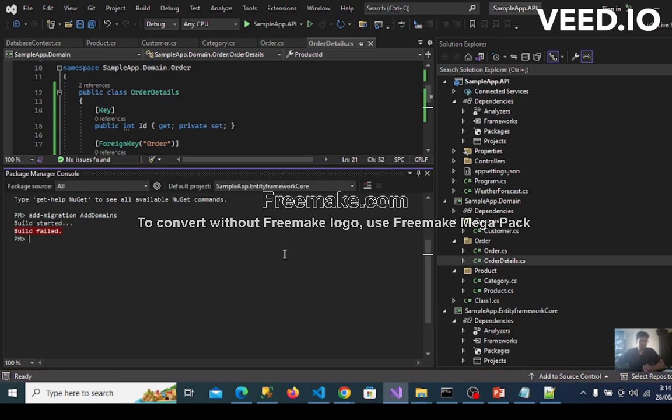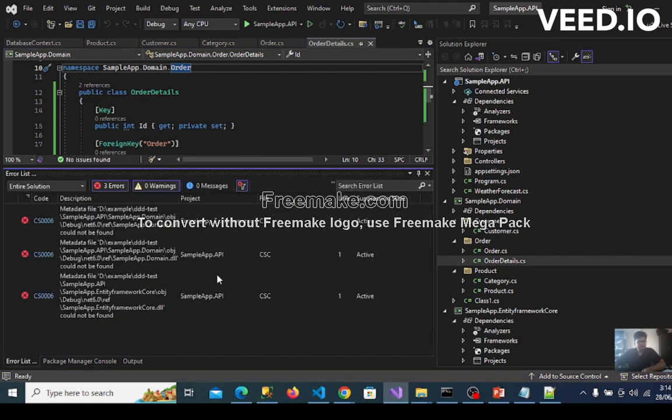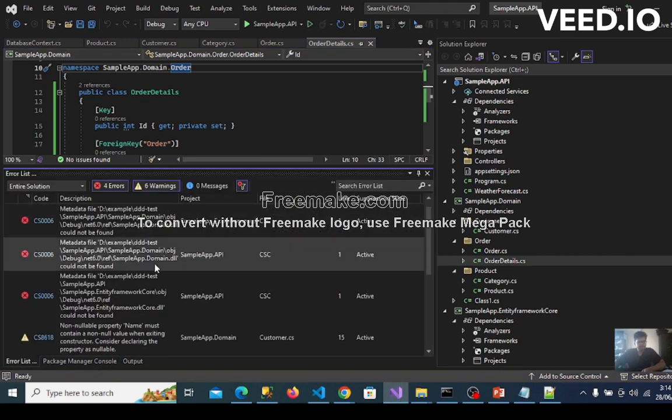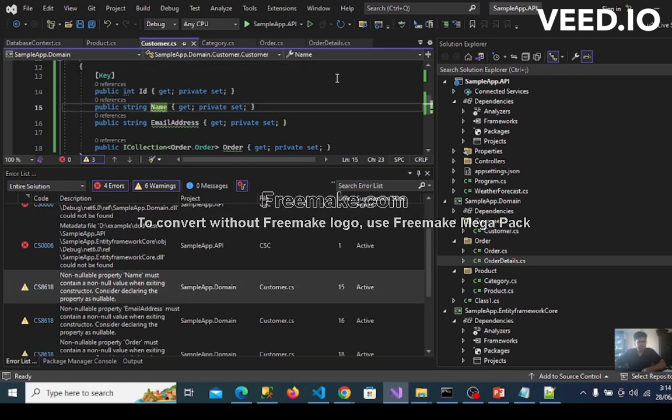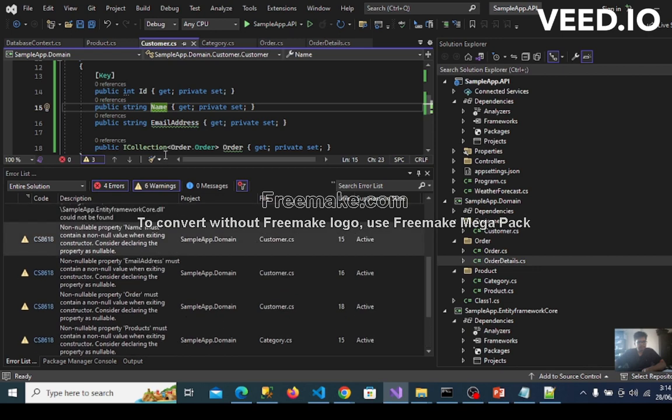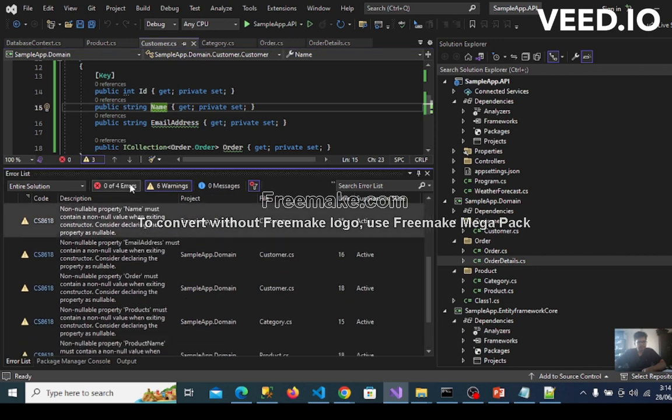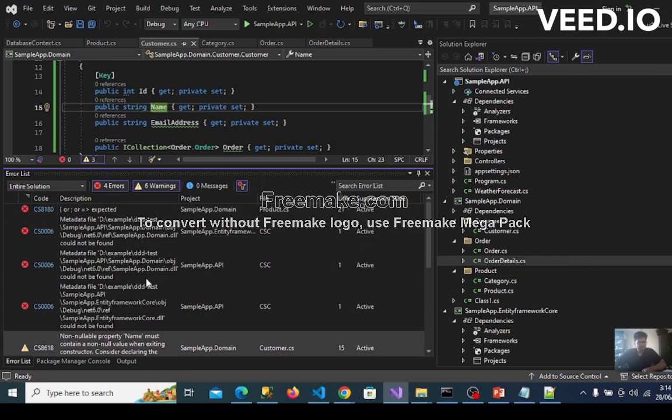Build failed. Why? Okay, let's see. Entity Framework app domain.